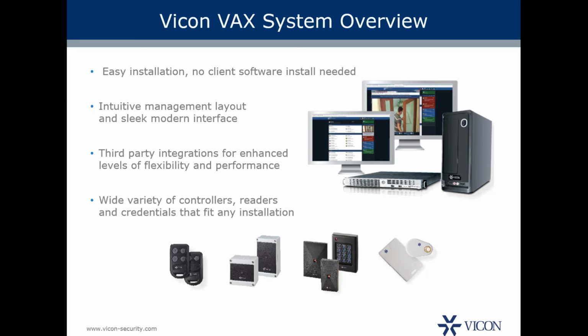We have a wide variety of controllers, readers, and credentials that fit any installation. So any cards, proximity key tags, graphic cards, coin proxies, wireless handheld remotes. You see that we have the 2 and 4 button receivers for gates, both at 200 and 400 range on the transmitters, all part of the product line that we have. We also have bundled packages with PC, as you can see there as well.